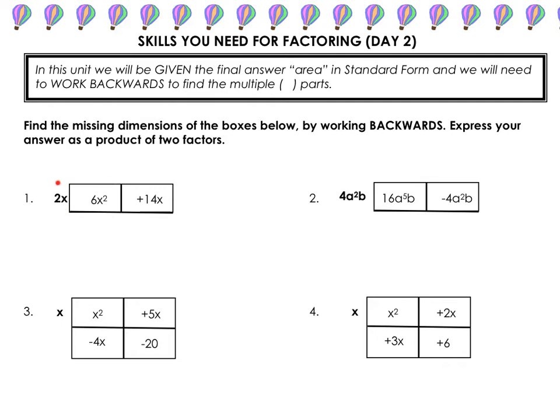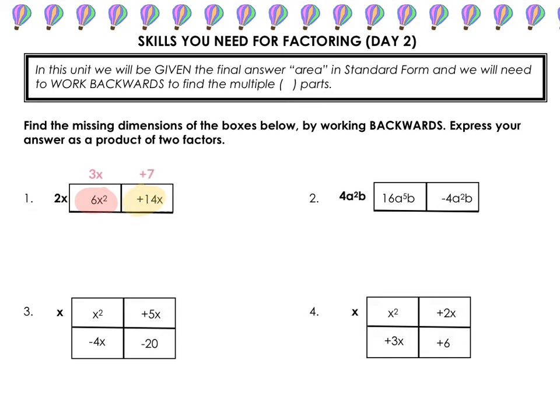So here one of the factors, one dimension of the box, if you think of it that way, is the 2x. Now in order for this to give the product here of 6x squared, we need to think to ourselves, what would need to go above that so that the product will give us the 6x squared? 2x times what is 6x squared? That will give us a 3x. And then we keep looking over here. This is the 14x. Well, I have a 2x here, so what would need to go here in order to have this product of the 14x? That would be a 7.